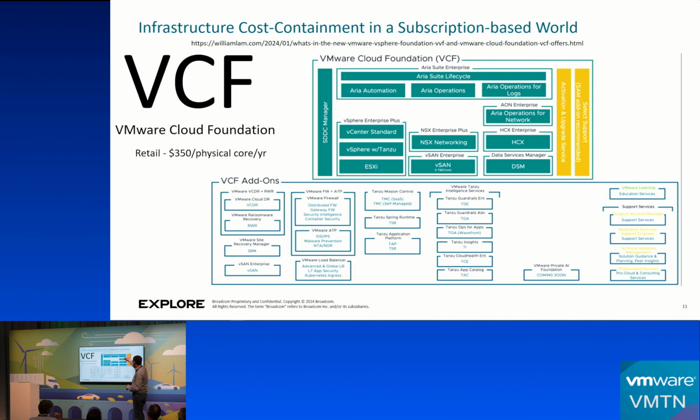Everything on the top is what you get. These are add-ons on the bottom that are available. Based on the tier, some add-ons are available for some products and some are not. Any Avi customers here for load balancing, for example? Avi is an add-on that's available that you can bolt on to VCF and VVF for that matter.